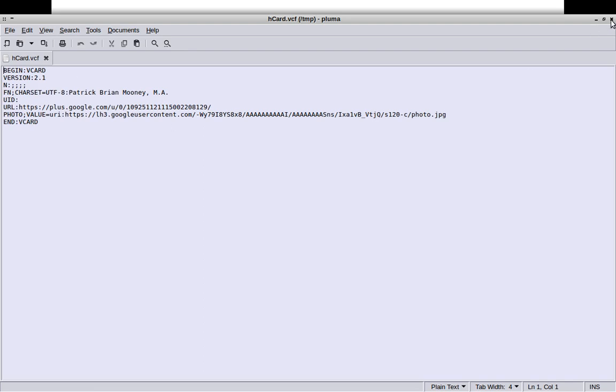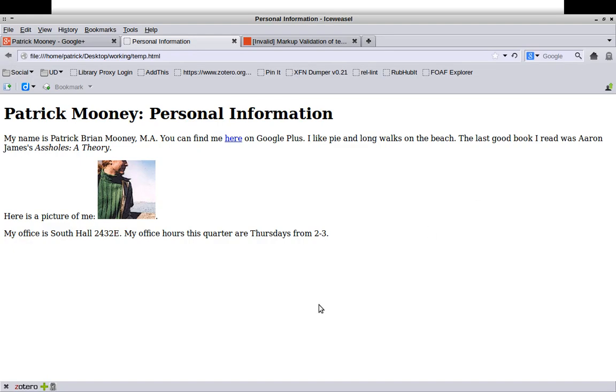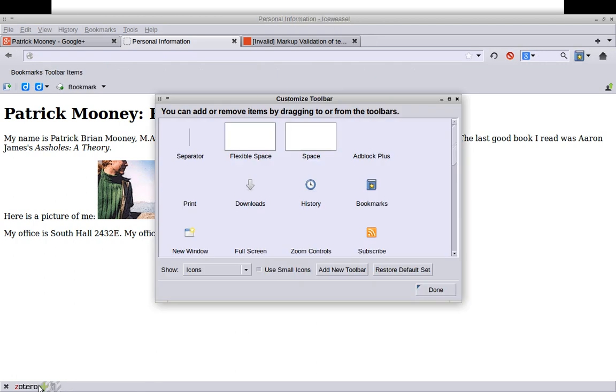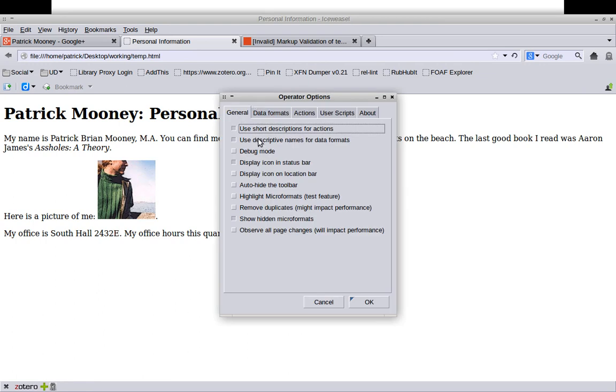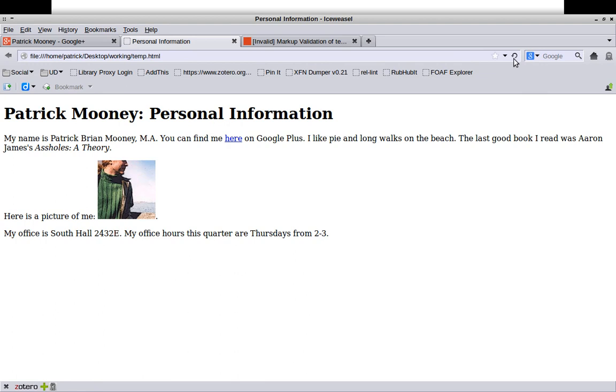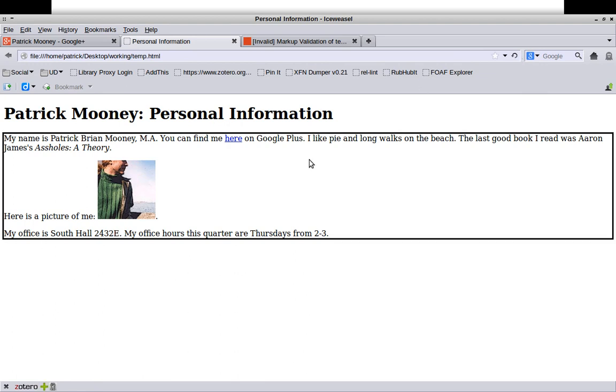There are also ways to make this more easily visible to people. But one thing that might be worth looking at here is the Operator extension. I can just indicate that I want all microformats to be highlighted, and the new version seems to break it.